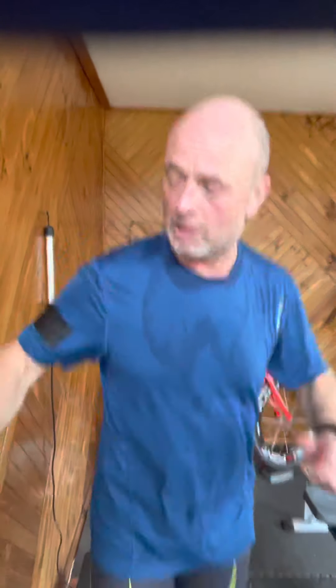Nice work, still going strong — 40 seconds to go. 30 seconds. 15 to go — get ready to come back to steady state. Those on 4 is 10, those on 5 is 12. In 5, 3, 2, 1 — back you come now. Two and a half minutes down — steady state. Should feel like you're hardly moving at this point.